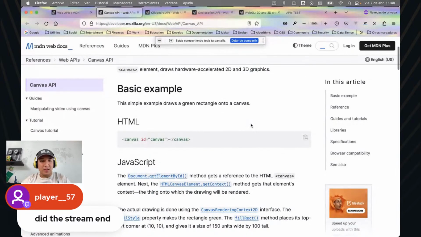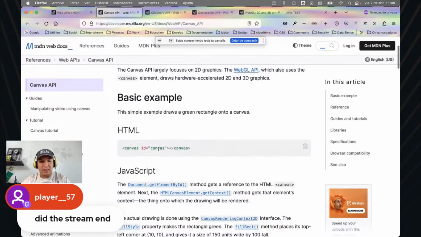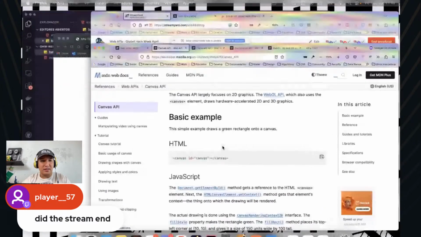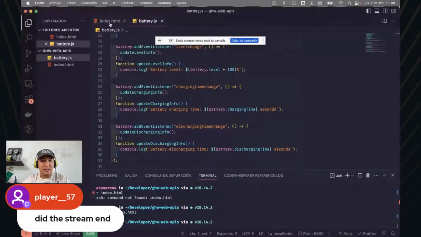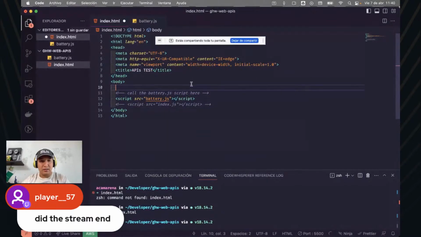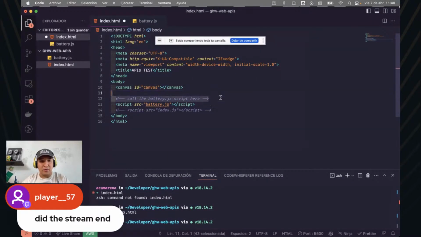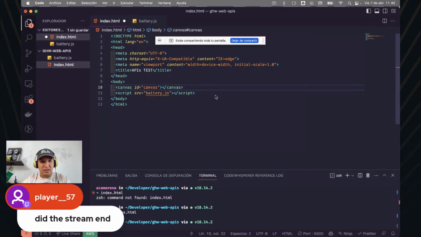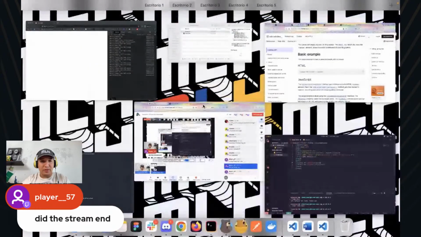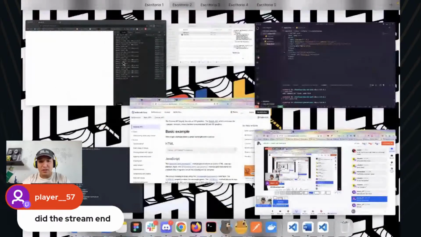For this example, we need to add this canvas tag. So let's add our canvas tag. Let me remove this, and let's change this. Oh, no, this is not the one. Which one is it? This.